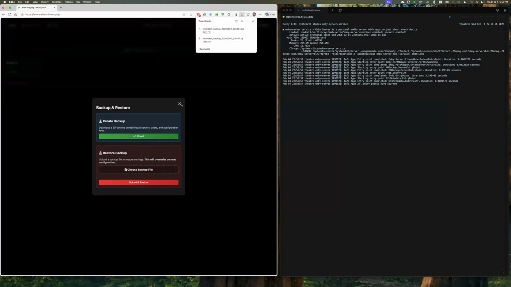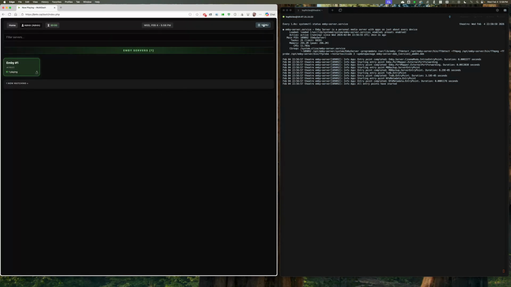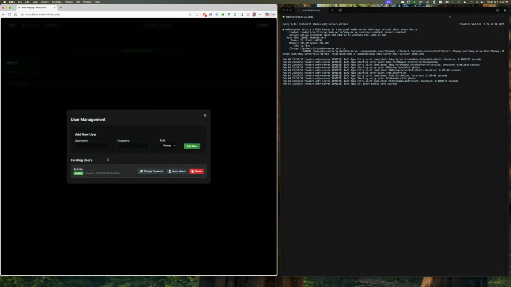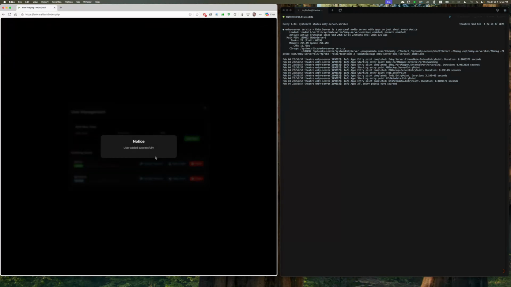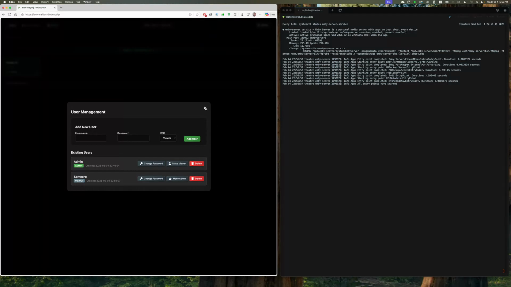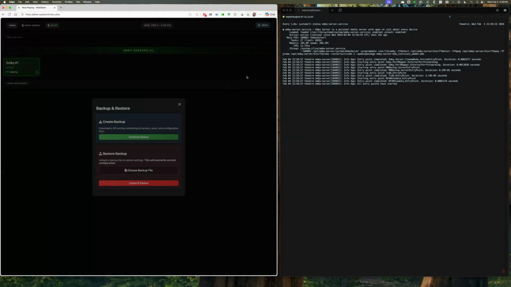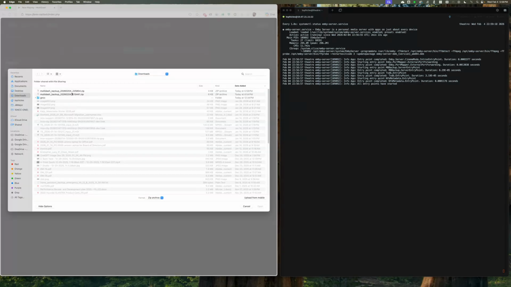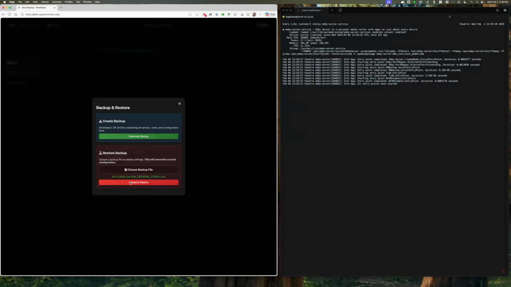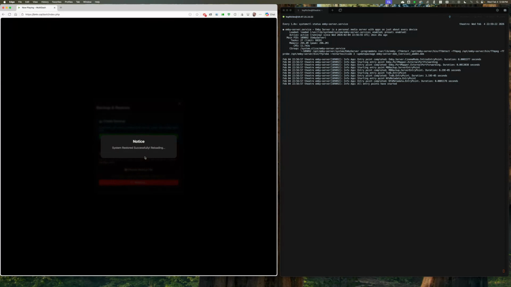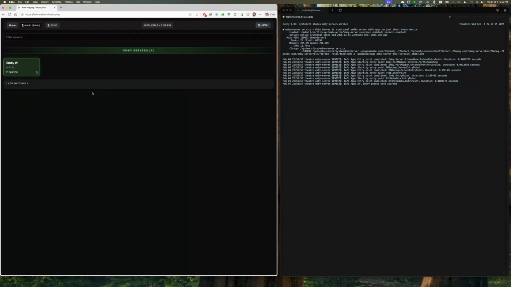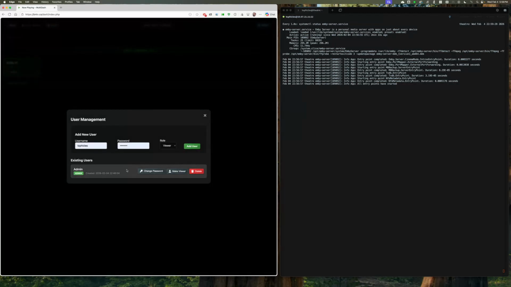It's downloaded a zip file. And let's go ahead and add another user in again. We'll call it whatever, it doesn't really matter. I just want to show you what happens if we restore. So there's our user in there. Now, if we go back here and go to backup and restore and choose this backup file that just got downloaded and say upload and restore, it's going to go back to the state at which it was backed up. So we have one server still. And if we go into users, we only have our user.